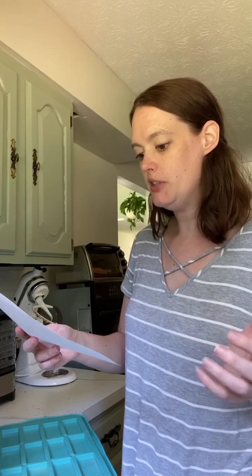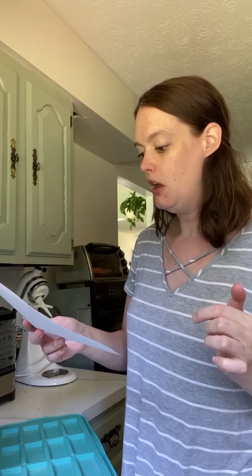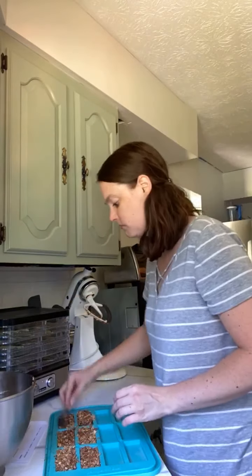Okay, so it says press the mixture into a pan firmly using another piece of parchment paper so it doesn't stick, and then chill in the fridge for an hour. Skipping the parchment part. So that's what I'm going to do. I'm going to put these in here, and then I'm going to chill it. And then magically it will be done for you.